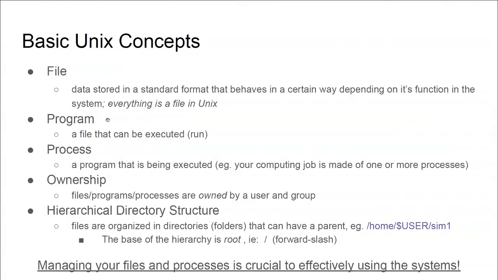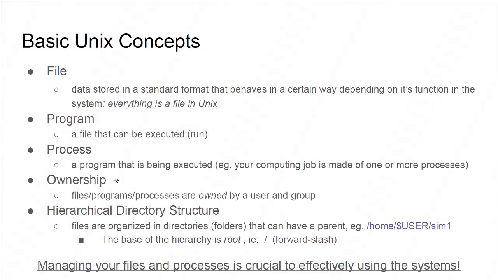A program is a file that you can actually execute or run. The operating system can run through it, process its commands, and then take actions to modify, create, delete, and whatnot, other files. A process is a program that's actually being run by the system at a given time. So for example, if you submit a job to Sharcnet, once it starts running on the compute nodes, it will execute your program file, and then while it's executing that, it will have put it into memory, and it will be treating it as a process.